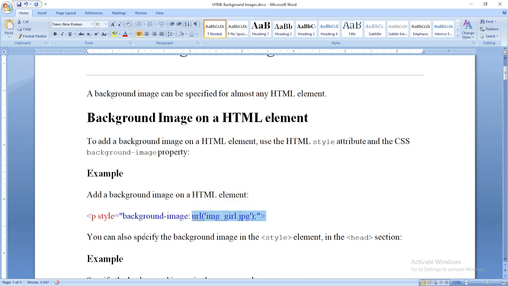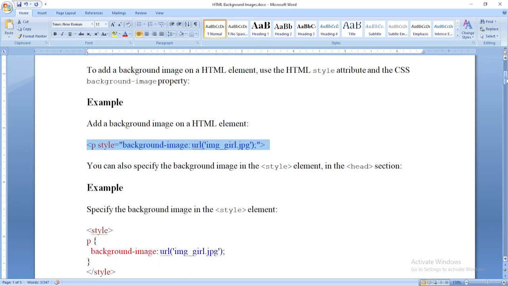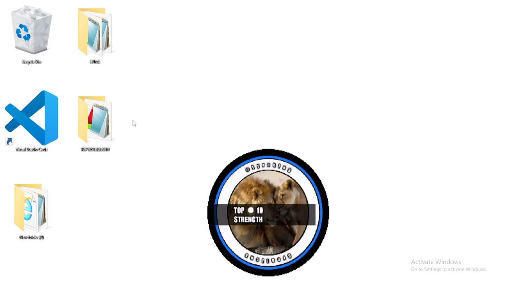So now I'm going to show you how it works. This CSS background-image property, now I will use it quickly. Let me give you an example. Let's copy this quickly. I won't start typing all this again because I've already discussed this in our former tutorial. How I did all this, I have explained in my former tutorial.